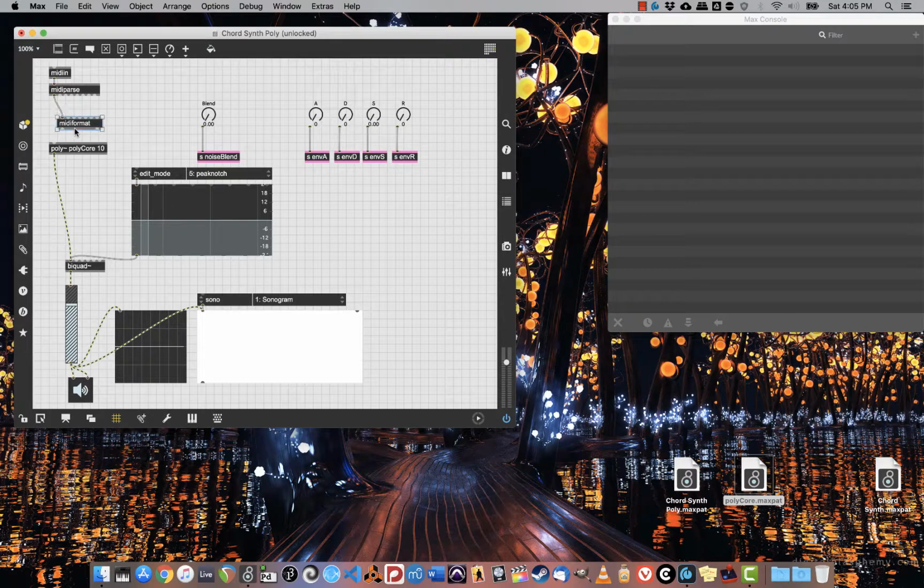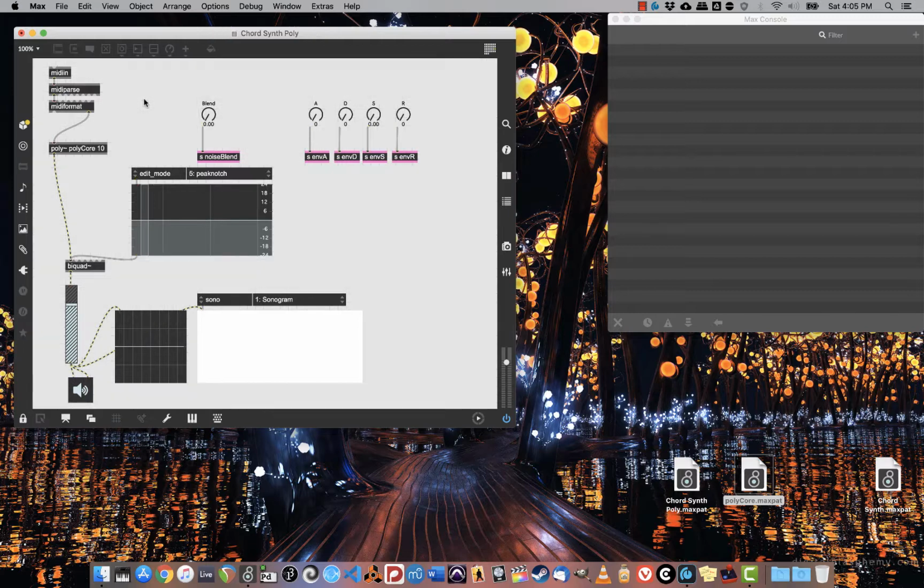Really easy. I connect it up to here, and then I'm going to take the MIDI event output and connect that directly into poly. The reason I'm doing that, I could do it another way, but this way allows me to do stuff with MIDI parse up in the top level, which you may find very, very useful later on.